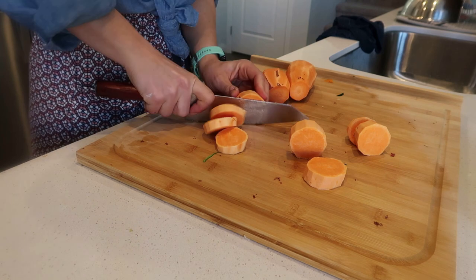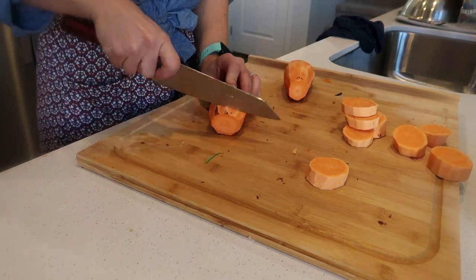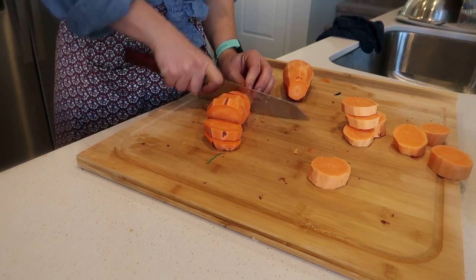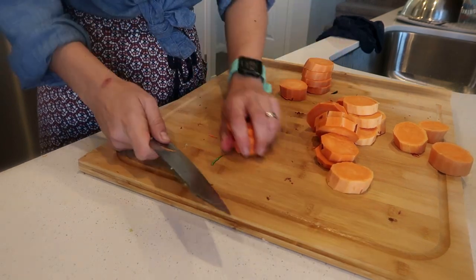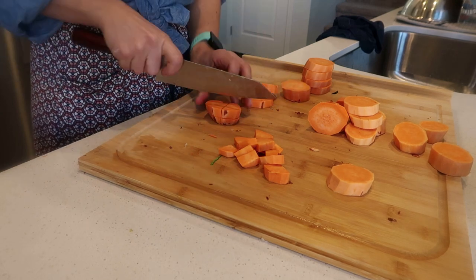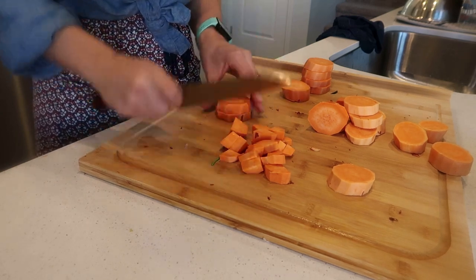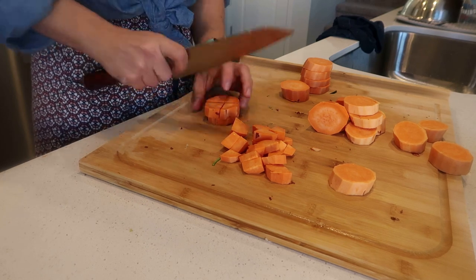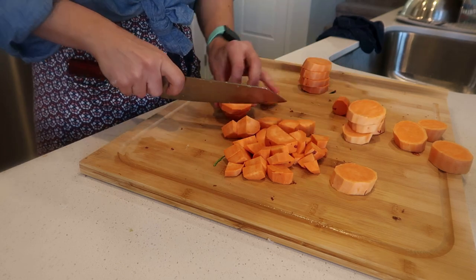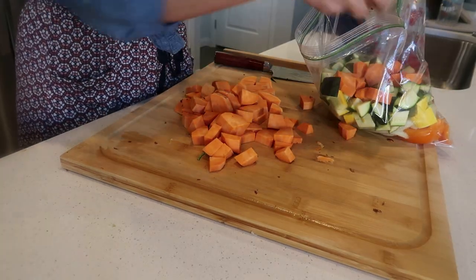As I was cutting and chopping, you saw I was putting some of the veggies into a bag, because I forgot to let you know in the intro that one of these is an Instant Pot, pressure cooker, or Crock-Pot meal, and I was excited to do something different. I will share at the end which one that is, but that's why I'm cutting and chopping so many veggies.